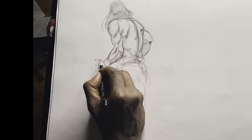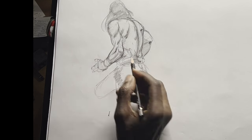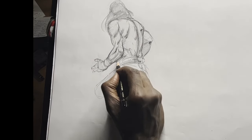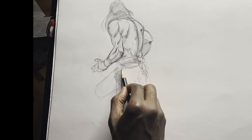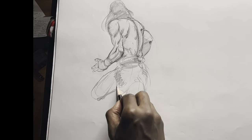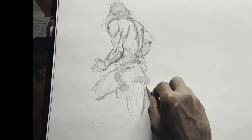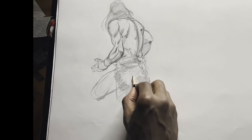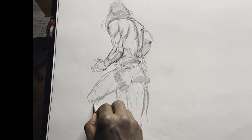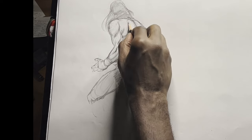I'm not too happy with this hand here. Drawing hands are always difficult for everybody, because they have more than five points of articulation — each finger has three points of its own articulation — so it can be quite confusing sometimes. The trick is to make the hand gesture very gestural, and try to think of it as a group as opposed to drawing individual fingers. Even if you're drawing several fingers at the same time, think of it as a group, almost like a mitten. That might help you.